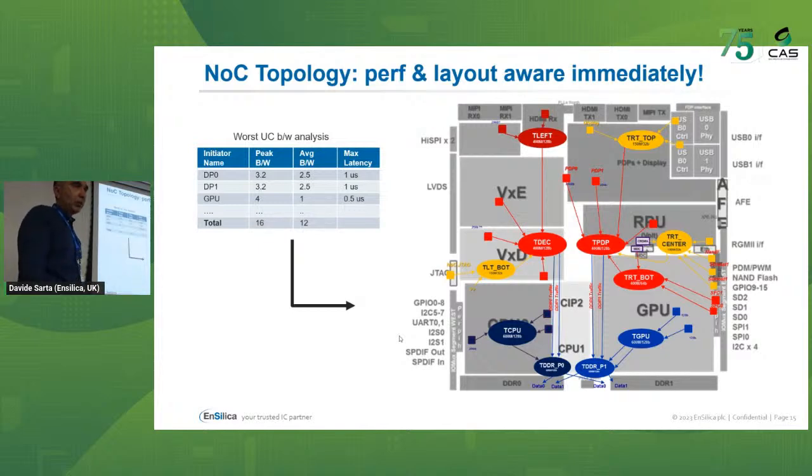Block topology. So you have to design the interconnect. All those blocks will have to be talking to each other. Again, design your interconnect aware of the physical location of your blocks, because that's the only way it can work. Otherwise, if you decide that you have to have a big connection from one place to another, and you haven't put the right topology of your blocks in place, you will have a lot of problems later on. So you can do this even on a piece of paper, honestly.